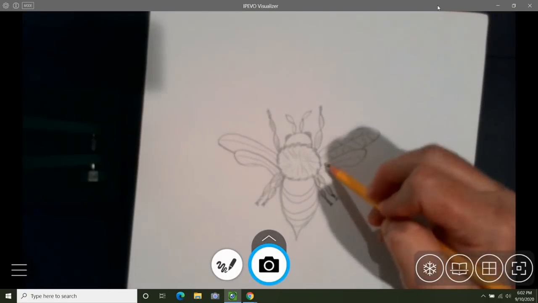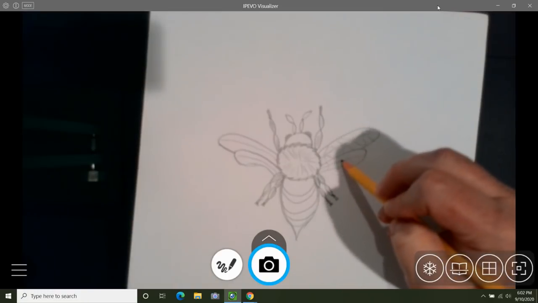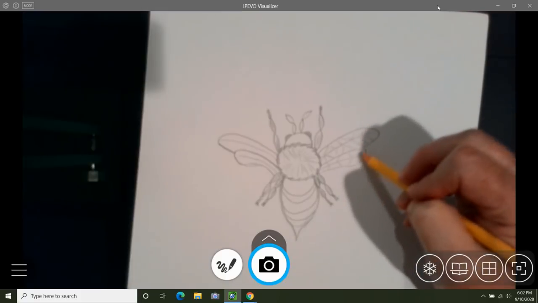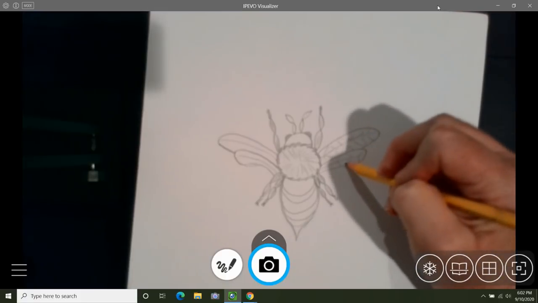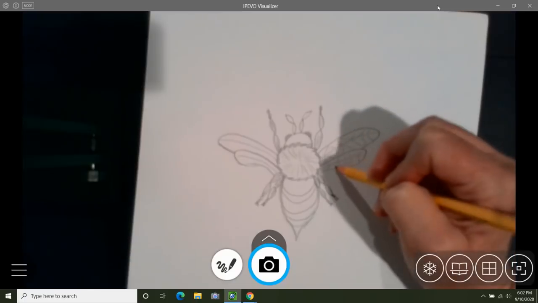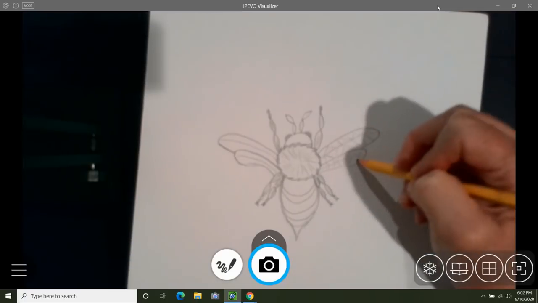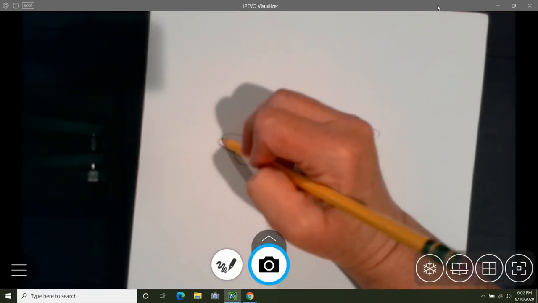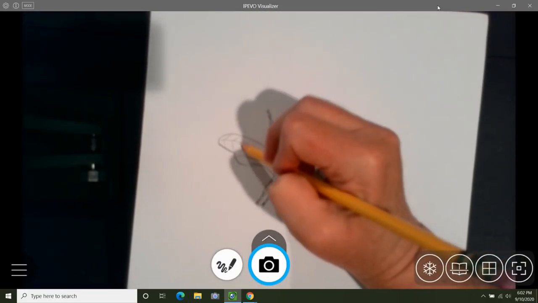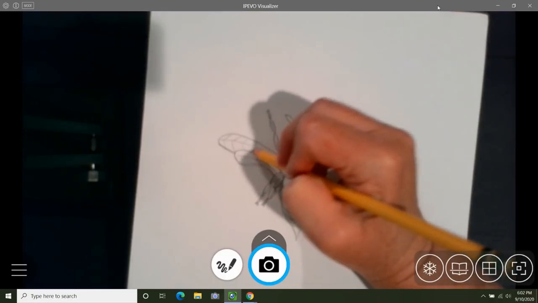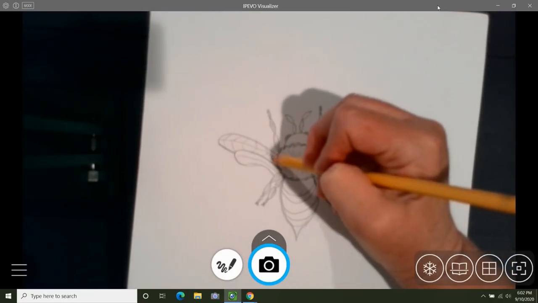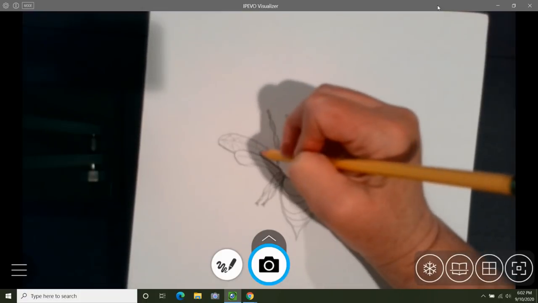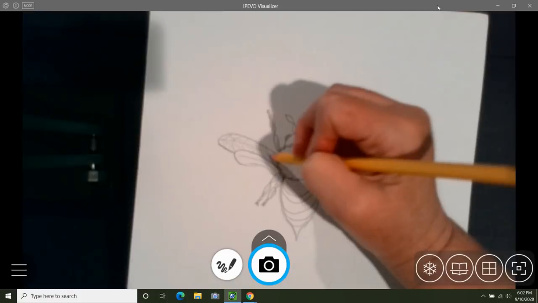And I'm going to do the same thing on this lower wing, changing the direction of that V or diagonal lines, and then I add the squiggle lines in different ways, not all the same, to make the bee's wing look more natural. Now we can go to this wing and add the V's in different directions and the squiggly lines in different places to give that wing texture.